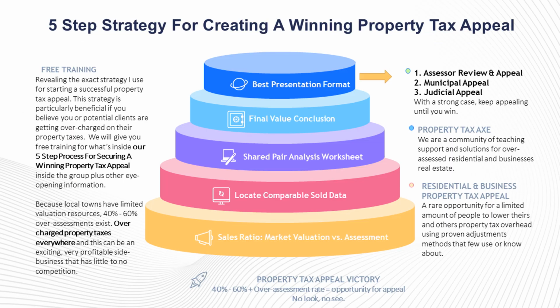Here's a diagram for how this 5-step strategy works so that once completed, you can bring your presentation to the local property tax assessor. And if he or she is reasonable, you will win your property tax appeal right there. Otherwise, there are two other areas for appeal, the municipal appeal and the judicial appeal. So if your final value conclusion is complete and accurate, I suggest taking it to the very top and not giving up until you win.